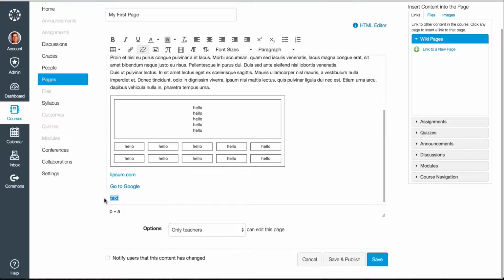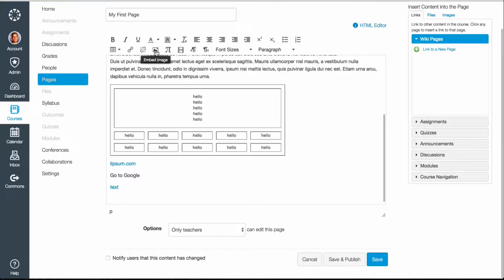Now, if I don't like this as a link, or let's say I don't want that part to be part of the link, I can always click on remove link. And now only that is the link. I can remove the whole thing as well. And so this doesn't link anywhere. It doesn't go to any other website.